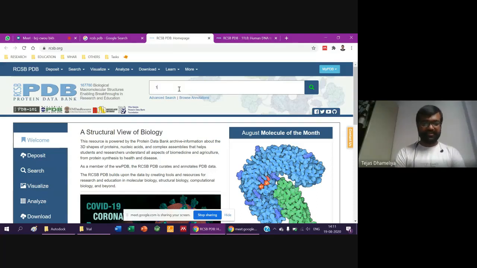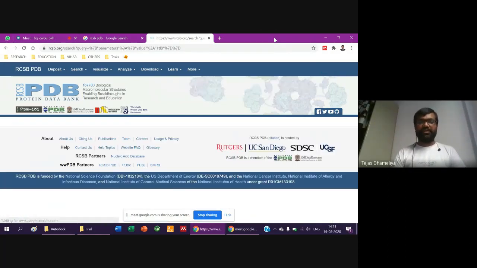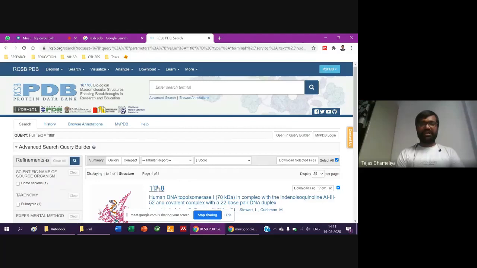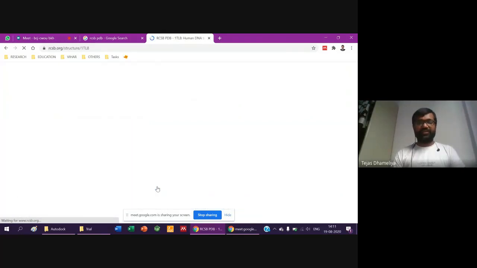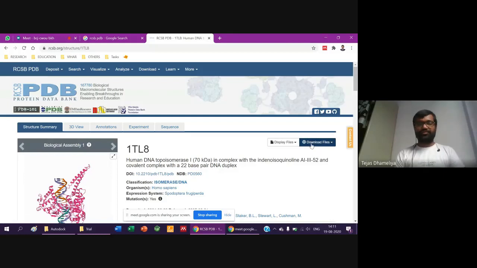Here I am searching 1PLA. I click on that protein so that I can go to its next page. Here, if we want to download the file, I click on that.